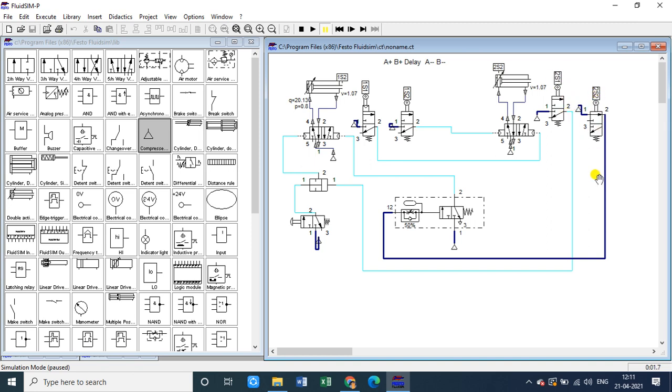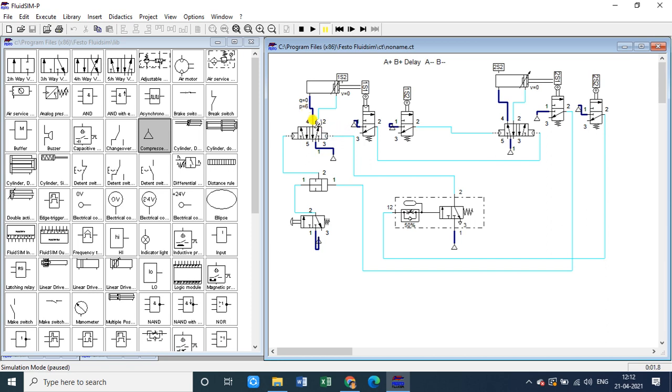So here 2s2 will now get pressed and 2s1 will get unpressed. The air will come out from 2s2 and go inside the time delay valve. It will take some time to go through this flow control valve and fill the accumulator, and then later it will apply the pressure on the left side of this 3 by 2 valve. Then the air will come out from this side and go to the right hand side. Then it has to apply pressure on this side. So here the air will go inside the cylinder from this side.